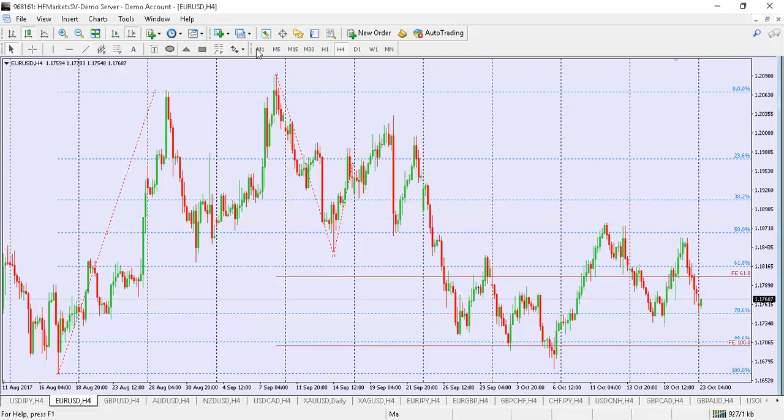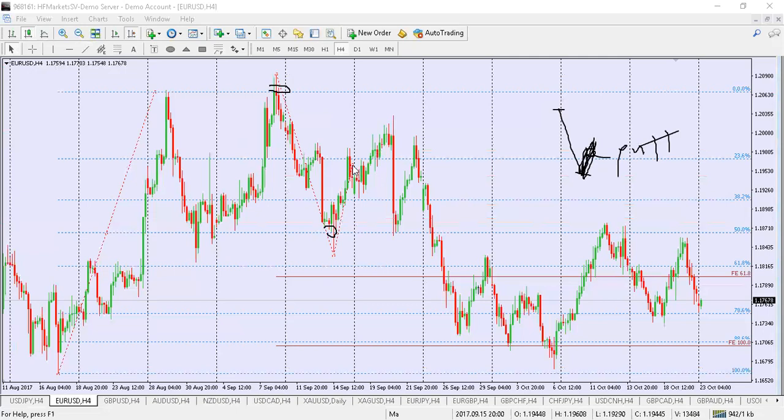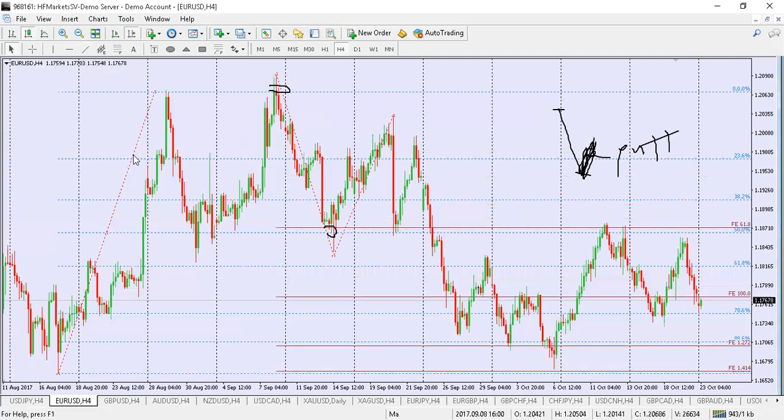From this point to this point, that's from one low. When price goes down, it is likely to pull up to a certain point. So you are looking at from here to here. Then you look for the third point. The third point is the pullback. This is what we call the pullback, or the retracement. So that becomes our third point. So we have it to the third point, like this.